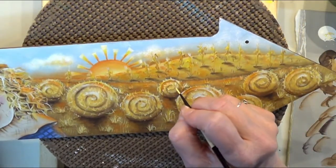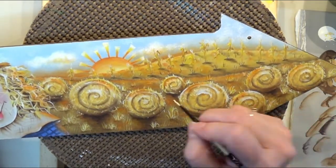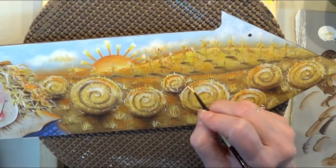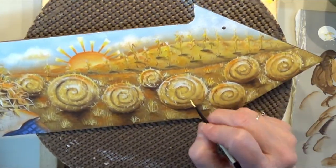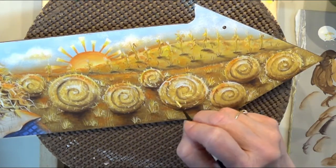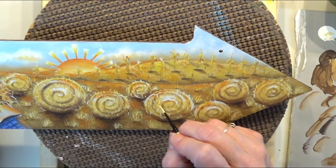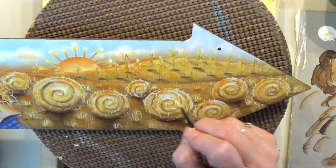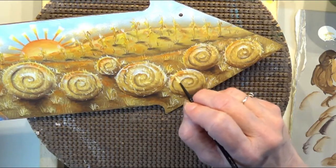So just go back over them. I feel like all those washes just really took away from how I wanted these to look. And so just going back in with some moon yellow. In a couple places I'll put some white. And I think this is going to help a lot.